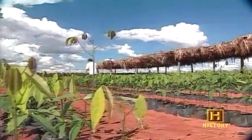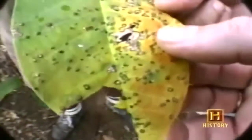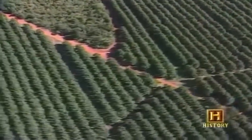The business of growing rubber is always risky due to climatic and botanical conditions, especially the fungal leaf blight. One of the curious things about the South American leaf blight is that it's not a problem until it happens. And we don't have a lot to go on to really ascertain what are the possible consequences of this disease breaking out in Southeast Asia.